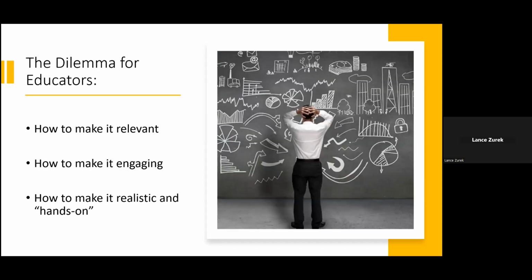Now, that all being said, the question that still arises for the educator, it doesn't matter whether you're in the university or their vocational school setting, is how do you go and teach PLC programming in a way that makes it engaging and relevant to the student, whatever background they come from? And how do you get away from the dryness of textbooks and video presentations, which at one point seemed kind of engaging, but now we're all getting kind of used to it? And it's not the same as being realistic and hands-on, which is really a more effective way of teaching.